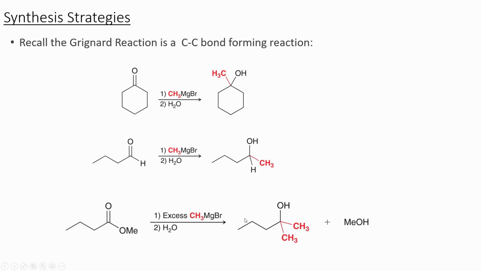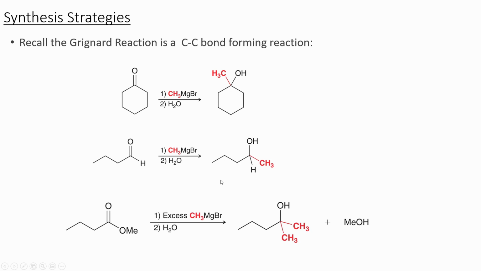And then finally, and probably the most important part of this chapter, the strongest reaction, and the one that we'll have a lot of fun doing in the lab because of the techniques involved, is the Grignard reaction. And this gives us the ability to form new carbon-carbon bonds. So this is an extremely powerful reaction.